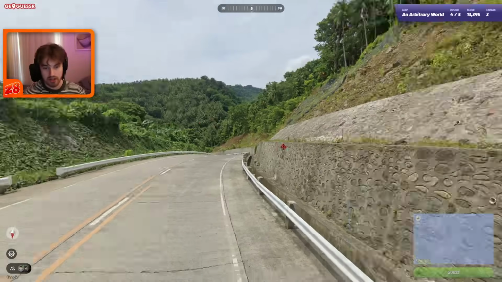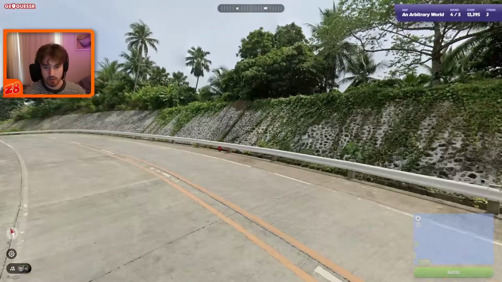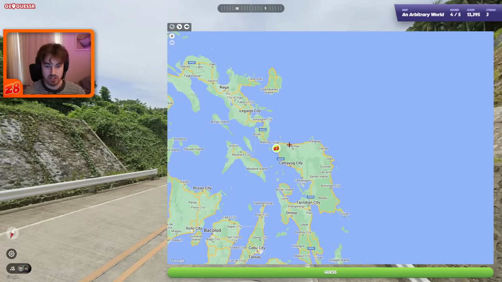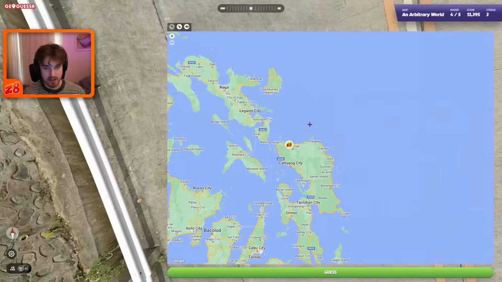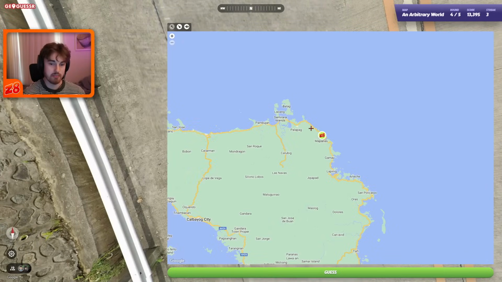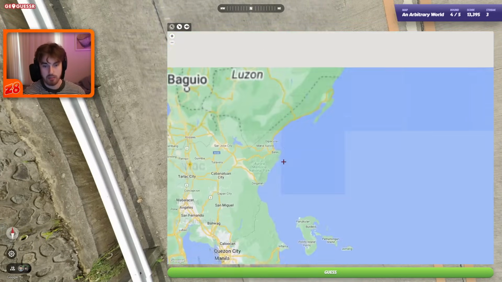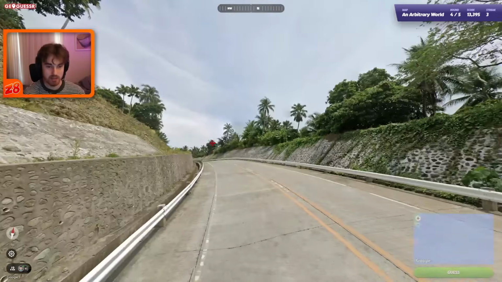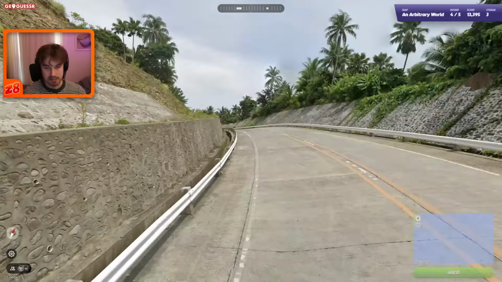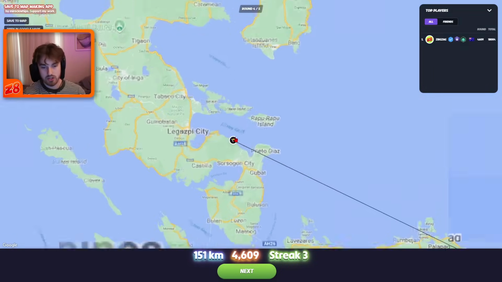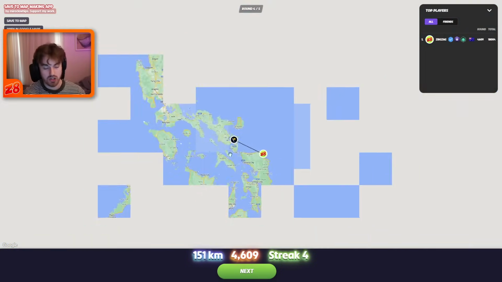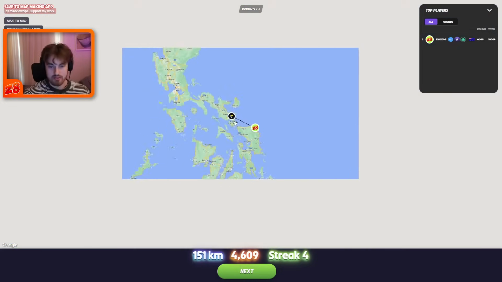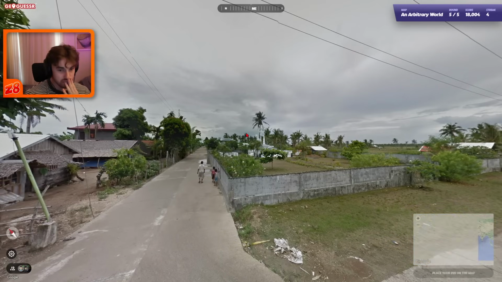So maybe I would think actually Bicol here, although Bicol often will paint their guardrails with black stripes, so maybe we're even south in Samar. The angle of the road could be something like this. I'm not very confident on this one. It could also be along the mountain range here. You would sometimes see that many palms, but I don't know. Let's go for this. And okay, it was in Bicol, but without the striped guardrail. I'm not sure how often the striped guardrail actually happens, but with that palm tree, it definitely makes sense to have been there. Next one here.